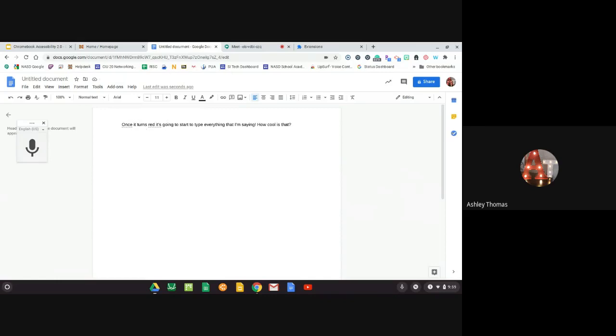They can also then not only use this dictation feature, but if they want to use the select to speak, they could then go back, highlight everything they wrote, give it a second. Once it turns red, it's going to start to type everything that I'm saying. How cool is that?